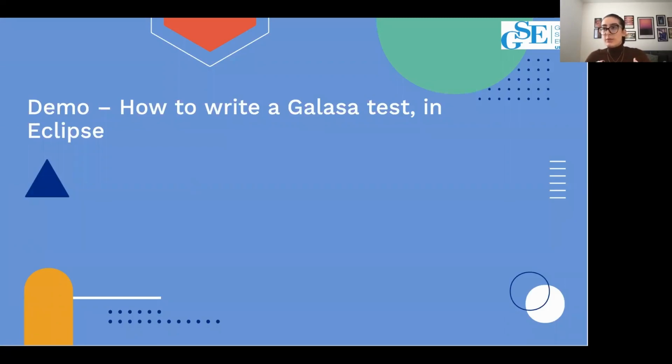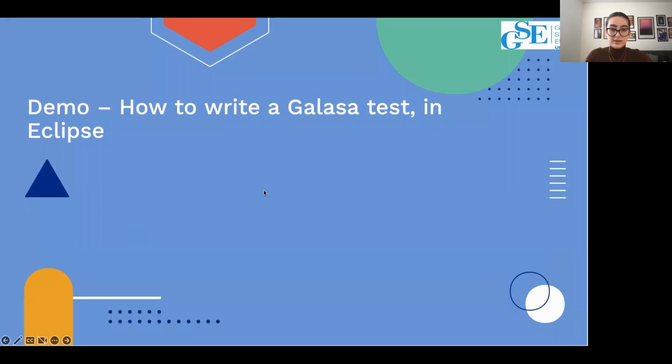One of the main ways to interact with Galasa currently is through the Eclipse plugin. It's the typical starting point for a lot of our customers. If you were to get started with Galasa, this is probably one of the first activities that you would do. I also want to note that the test I'll be using uses something called SymBank. SymBank is a component that we've written that essentially simulates a mainframe application. It's designed so that customers can start to run a set of tests against SymBank, thinking about how you would run your tests against an actual mainframe application following this.